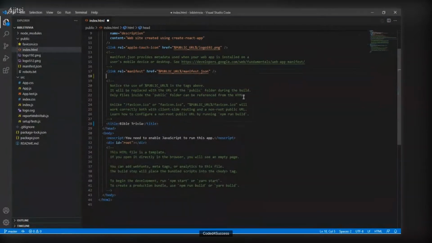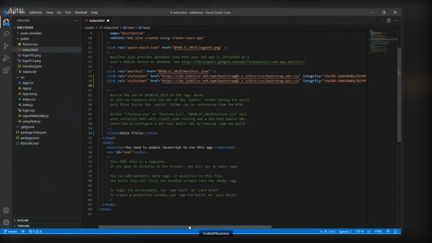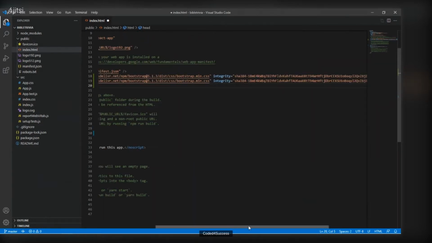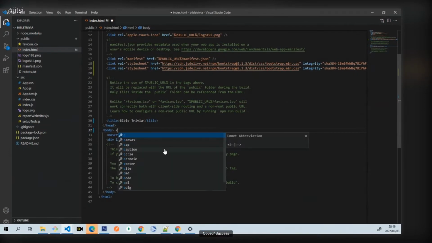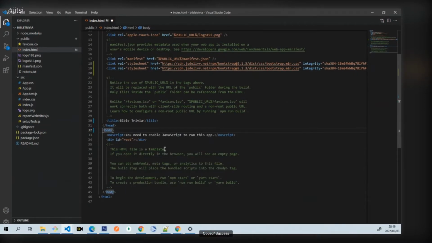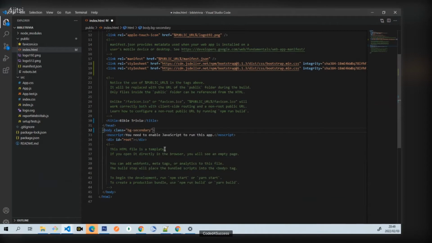Okay, so I'm just going to paste the Bootstrap CDN link there, and then I'll also grab the link to Font Awesome. So I'll post the link to these in the description. Background of the body to BG secondary, so this will give it a nice darkish background color.